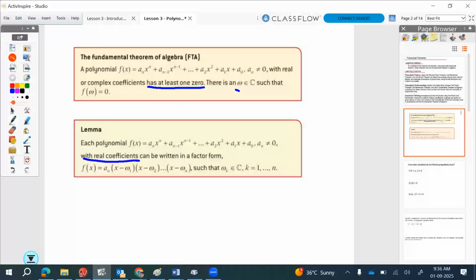So you can take any polynomial that we saw last week and you can factor it out like that. We had some last week that we were looking at, and we factored them to things that look like this. We were factoring quadratics and things, and sometimes they would look like this. Is this in the form written here above in the lemma? Is it written in the correct form? Discuss with the person next to you.